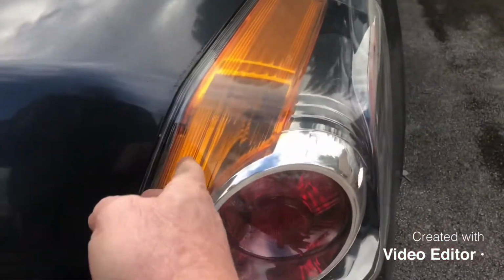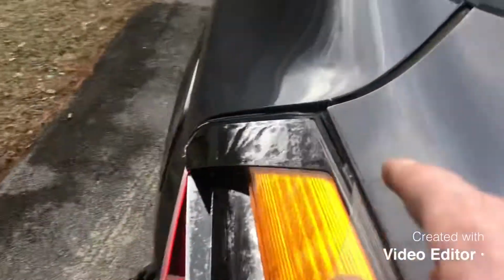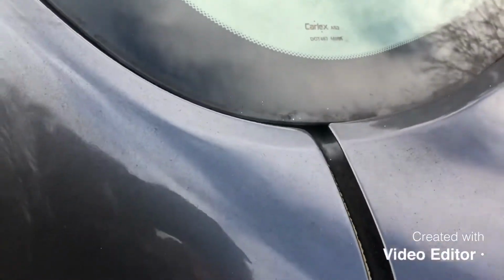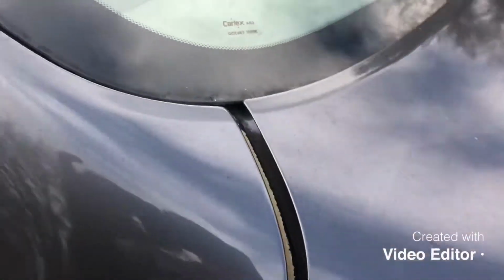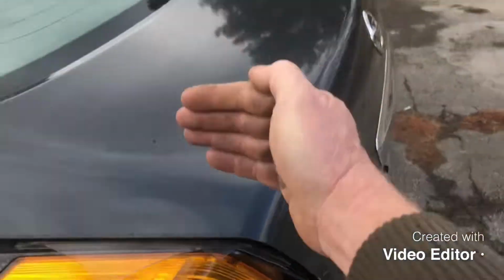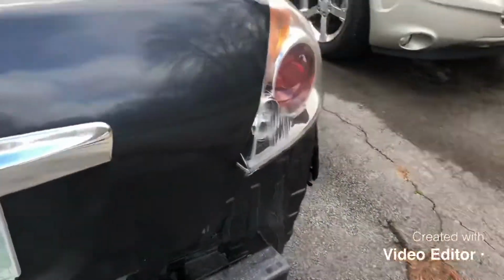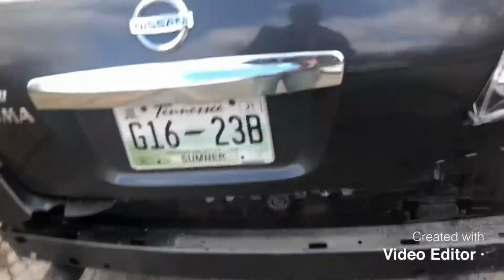I'm kind of concerned though, because that whole trunk wheel is pushed way over. See the body line there? Here she's pushed over that way. I'm hoping it's nothing major. When I push this fender back out, I can get that trunk lid and pull her over some. But yeah, I think that's about it.